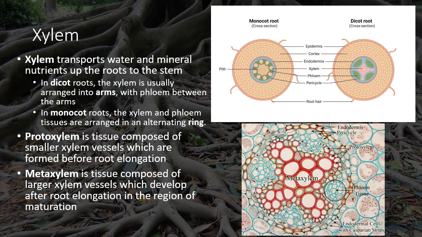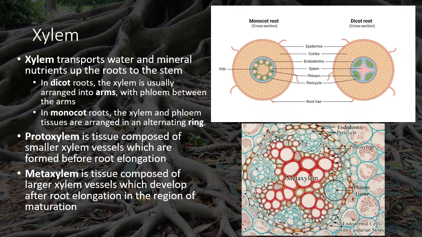In monocot roots, the xylem and the phloem tissues alternate to form this ring. If you look at the monocot diagram, we have these pink bundles of xylem tissues and these green bundles of phloem tissues. In the dicot root, we have arms of xylem tissue, and then they're surrounded by phloem tissue. In woody plants, these layers end up getting united into a ring, and the growth of these woody roots often has growth rings just like a trunk, because they end up uniting these vascular bundles into solid rings.